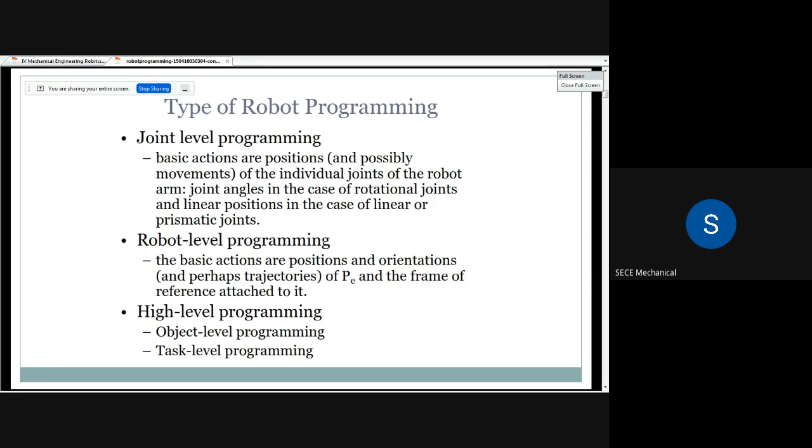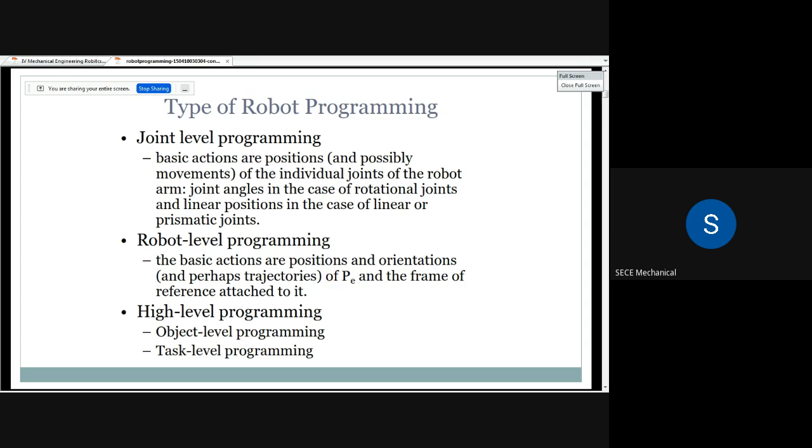The second level is robot level programming, which is done for the end effector positions, that is the position or pose of an end effector.